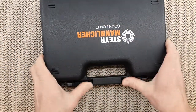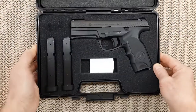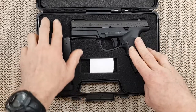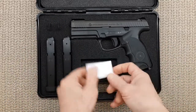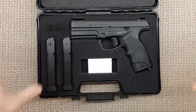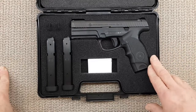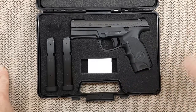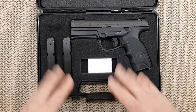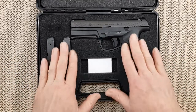This is the case and this is the gun. It doesn't come with much — two magazines, the handgun, keys, a lock, and a manual. No cleaning tool, nothing. If you are a first-time buyer you might want to go buy your own cleaning rods, solvent, and oil. But if you already have multiple guns, it's absolutely useless to have more brushes and more of things you already have. So this is good.